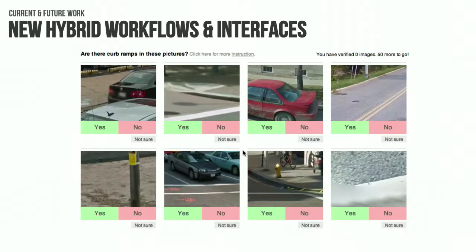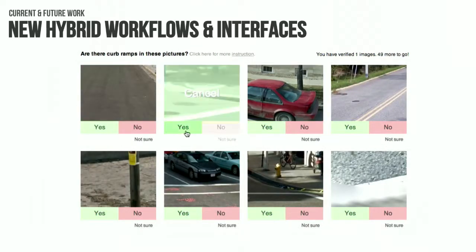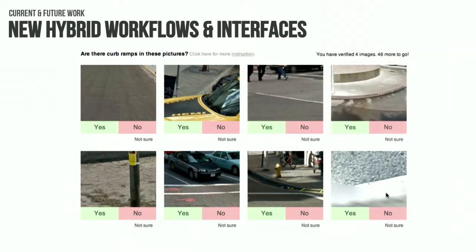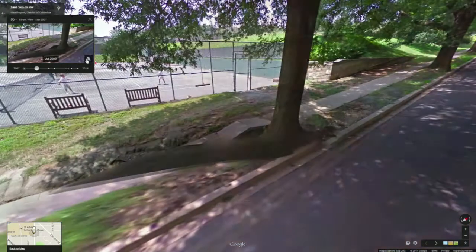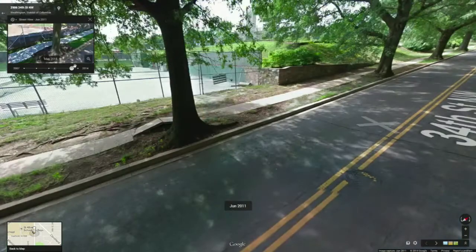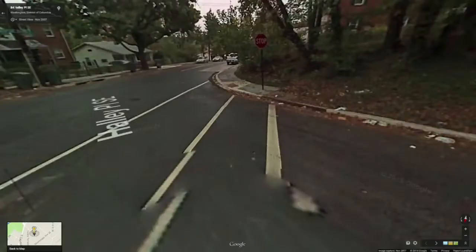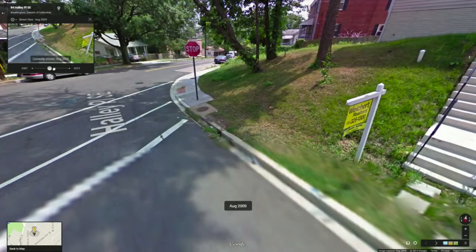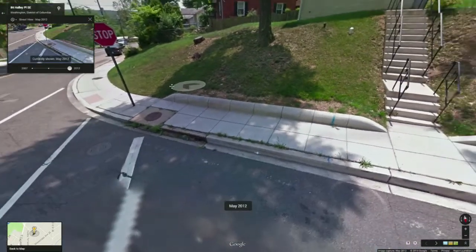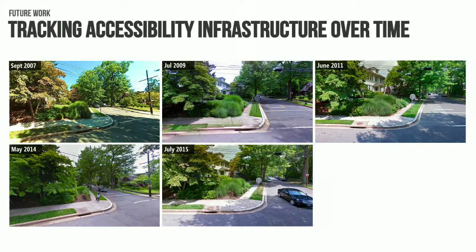So we're popping up different kinds of user interfaces. In this case, you can accept and reject category issues in a rapid way rather than having to pan in a window. And then Google, I don't know if you guys know this, but Google recently allows you to actually go back in time through their entire data set. And we think this is a really cool opportunity to allow urban planners to study how accessibility changes in cities over time. However, this has even greater data demand. But I do have one student who's been working on labeling one of these time series shots and then either back or forward propagating that label through time.